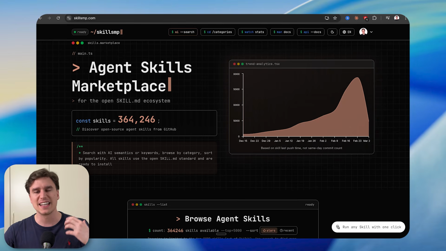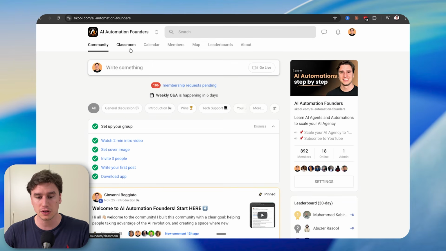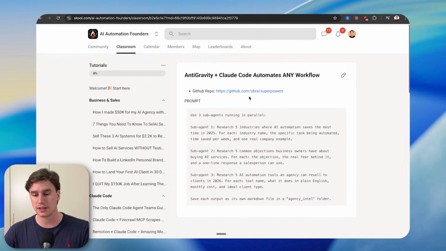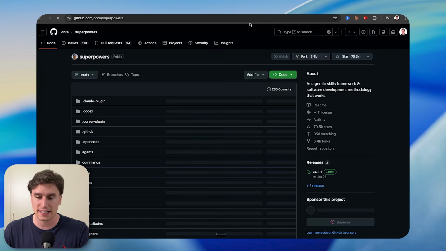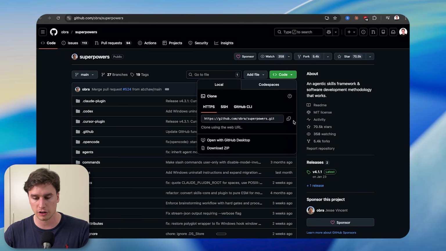However, I have a skill that will give your Claude Code additional superpowers, and as promised, we will move from junior developer to senior developer. And in order to find it, you can go inside my Skool Community classroom section in the tutorials. And then right here within Claude Code, I put the repository for you. And this is actually the Obra superpowers. And this gives us a lot of possibilities. And what I want to do is show you how you can import it and have it already inside your project so that we can move to more difficult and technical stuff later on.